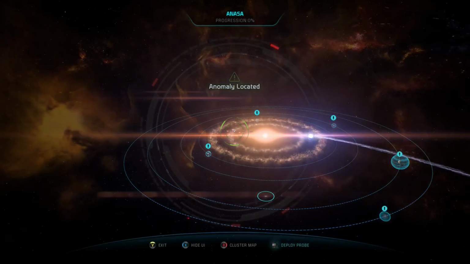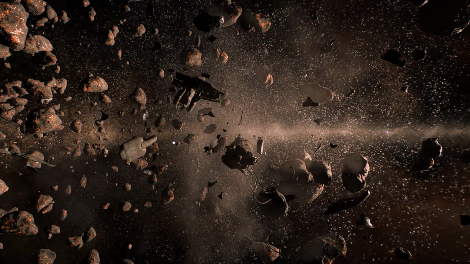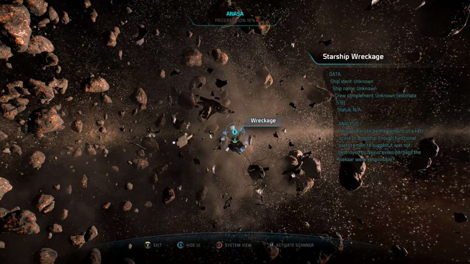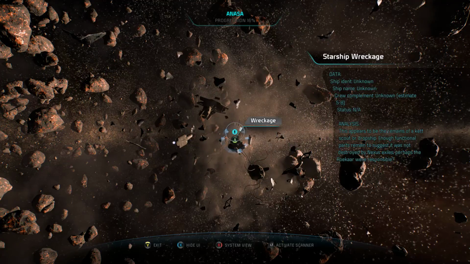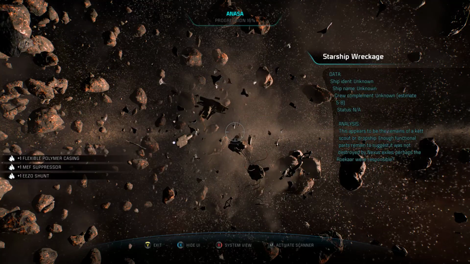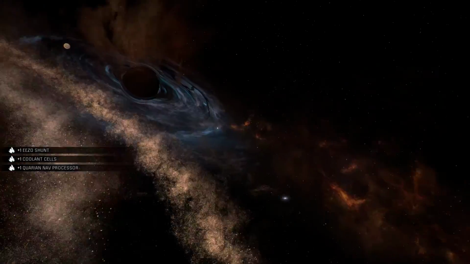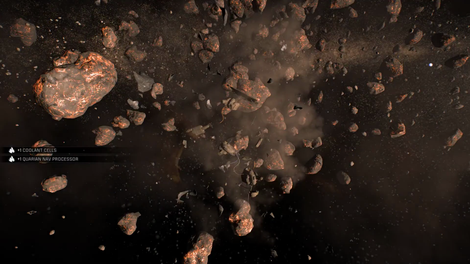Anomaly on sensors. Probes launched. Starship wreckage. Getting a scan. Appears to be the remains of a cat scout or dropship. Enough functional parts remain to suggest it was not destroyed by Nexus exiles. Perhaps the Roekaar? And lots of bits. Okay. Oh my god. Oh my god.